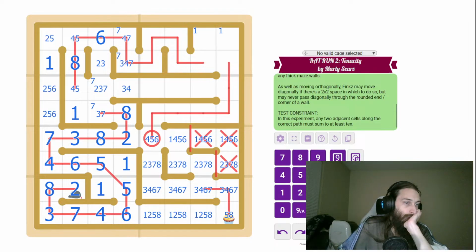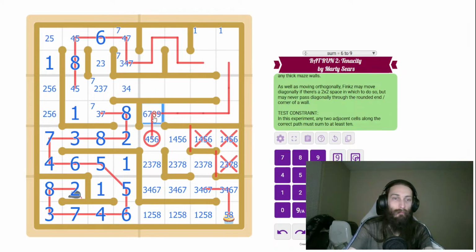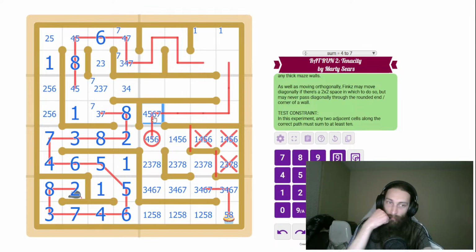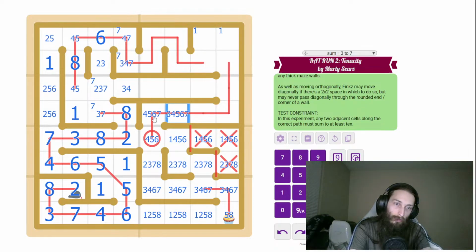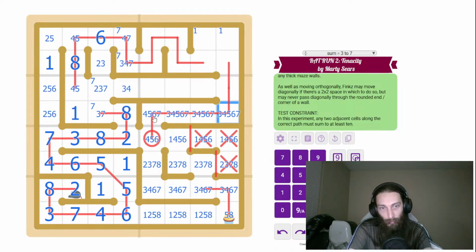Well, if we go from the circled 4, 5, 6 in the middle of the grid, it's going to have to go up to a 4, 5, or 4, 5, 6, or 7. There is no 9. And then minimum 3. Again, minimum 3. And again, minimum 3. So I can't put a 2 anywhere on here, because I'd have to have it be surrounded on both sides by 8. So this places the 2.